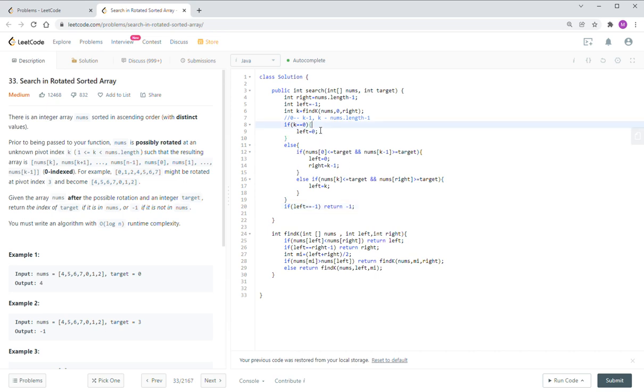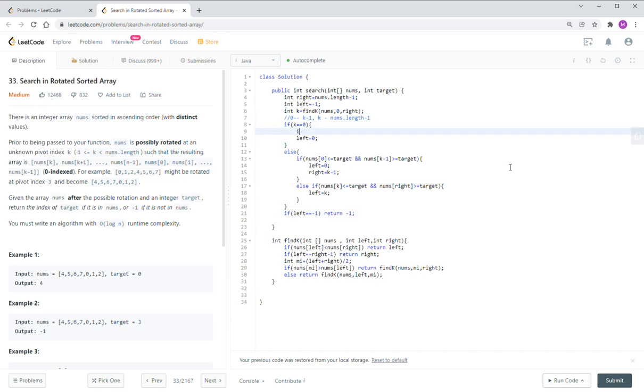Actually, we can also do the check: if target is less than numbers 0 or target is bigger than numbers right, we return -1. It's not in this whole range.